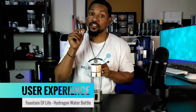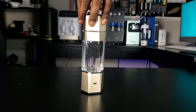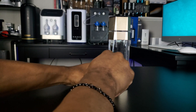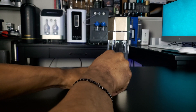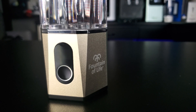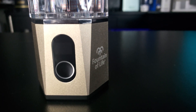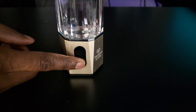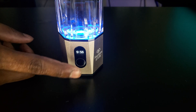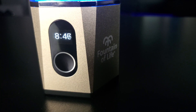For the user experience: on the back you'll find the USB Type-C charging port. Remember to fully charge your bottle upon arrival — it may take one to two hours, but it's worth it to ensure a full battery. On the front side you'll spot the digital display and the activation button. Holding down the activation button for two seconds starts your five-minute cycle, and tapping it again starts your ten-minute cycle. Keep your eye on the display — it'll keep you in the loop on the cycle time.